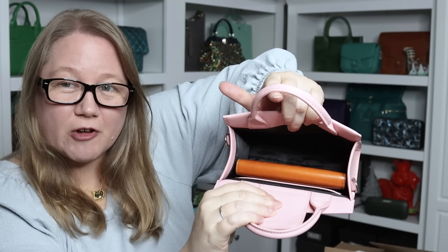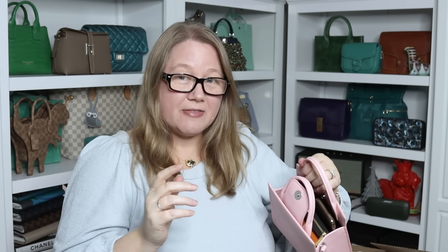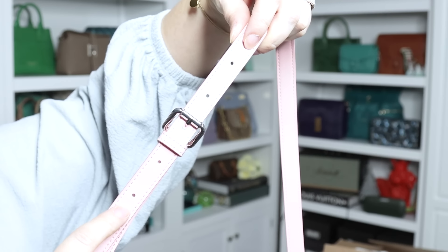I'm going to put in the basic minimum things that I carry. The first is my Louis Vuitton Agenda PM — comparing that to the front of the bag, it's not a whole lot bigger, but it definitely fits inside easily without struggle, laying down lengthwise. It's almost as tall as the bag too. My Louis Vuitton Zippy Coin can fit right next to that. My phone — I have an iPhone 10 — stands up in there too. That's the basics of what I carry, and there's still a good amount of room to put a few more things, like sunglasses. And they come with a crossbody strap — this strap is nice and long with five notches to adjust the length, set on the middle one right now.